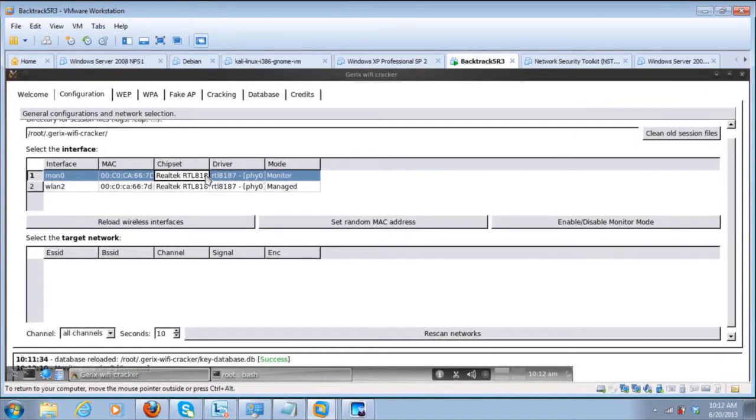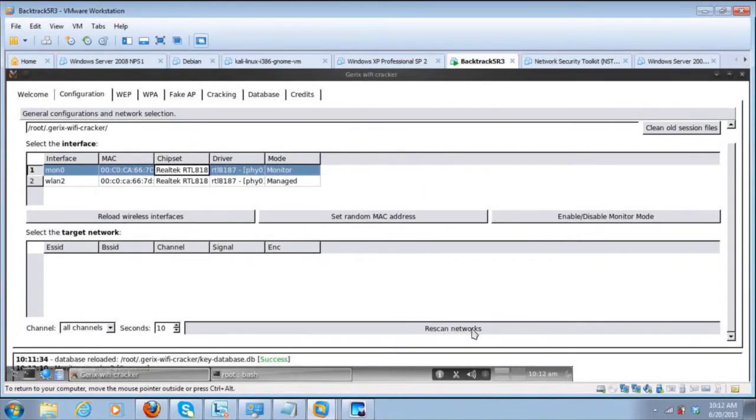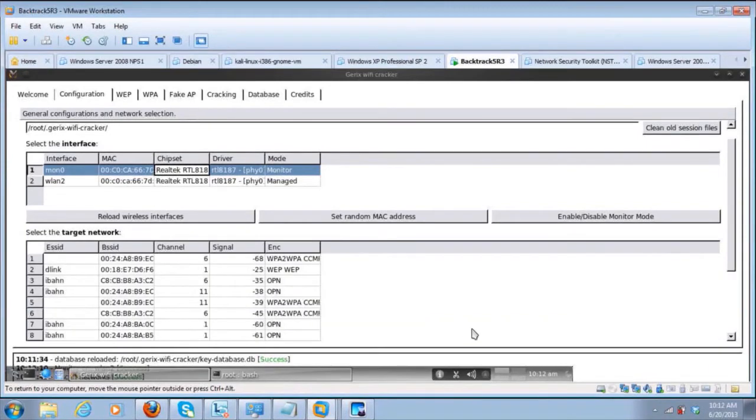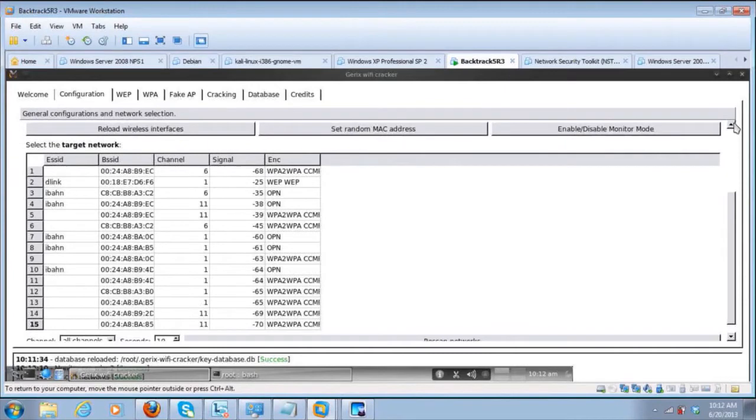So now we're going to go into cracking. To do that, we have to scan our networks. So see this button here, scan networks? Scan networks. So now we just wait. We're going to look for a WEP access point. Now remember, we have to have written authorization to do this. So we've set up an access point with WEP on it just to make sure we had one. And here's the WEP access point we've set up. It's a D-Link, which is the normal default for D-Link. I'm just looking to see if in this business area where we're at, we have any more WEP, and we don't.